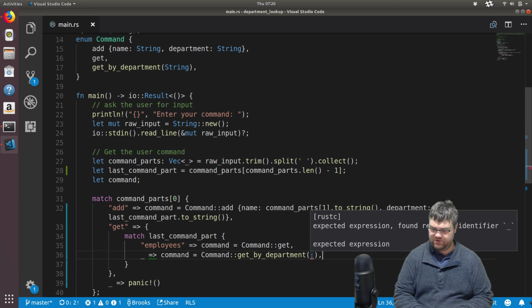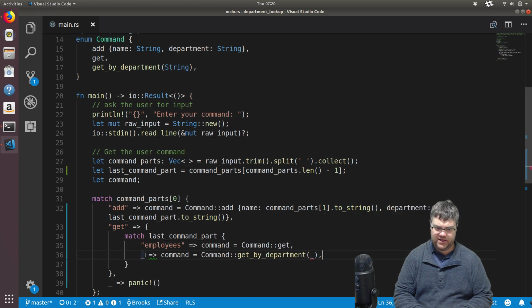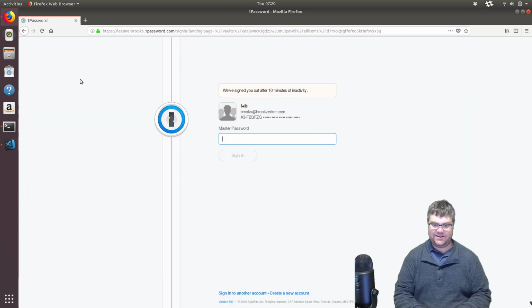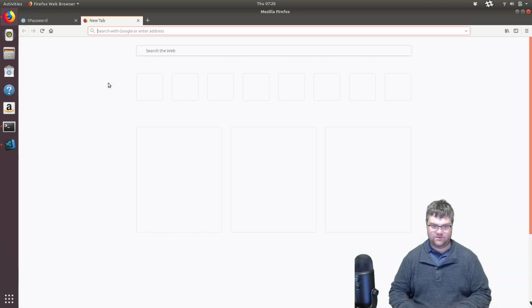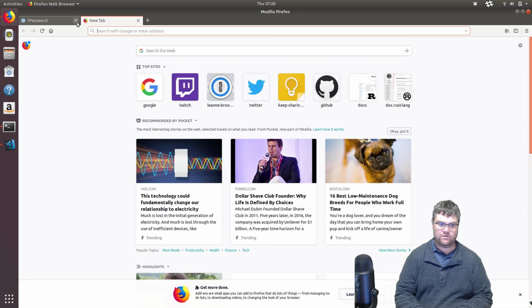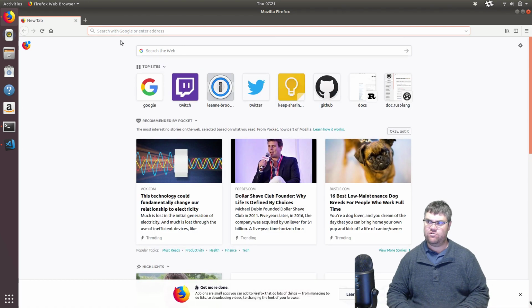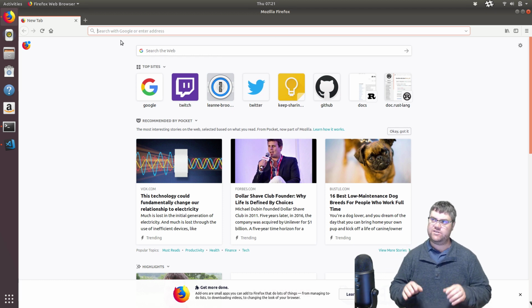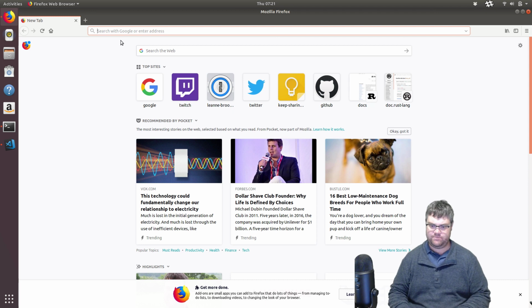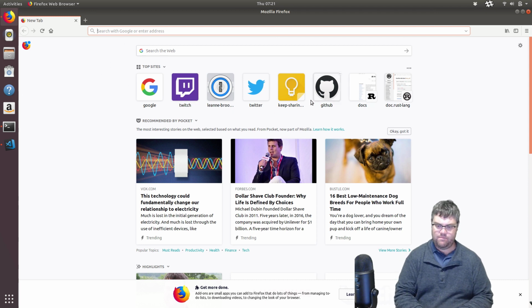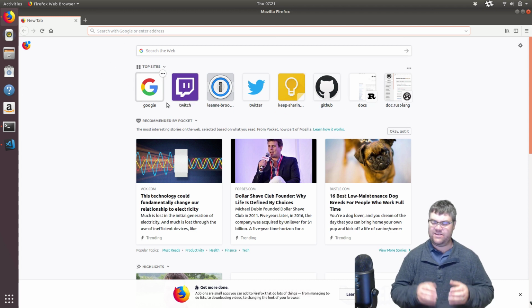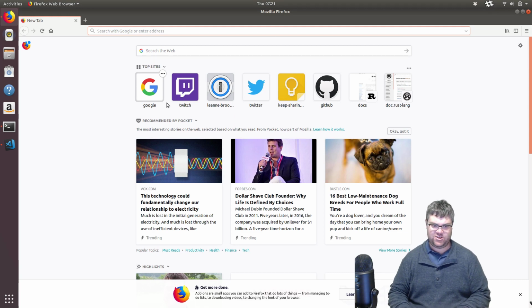Expected expression, found reserved. Oh wait, how do I... Okay, let's go take a look at that really quickly. I need to remember how to set up and get the value from a match.